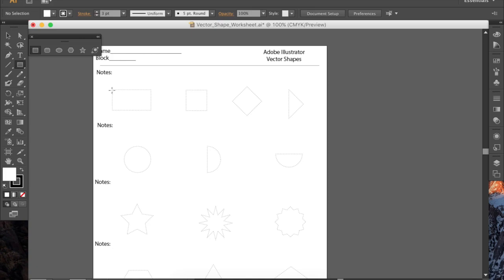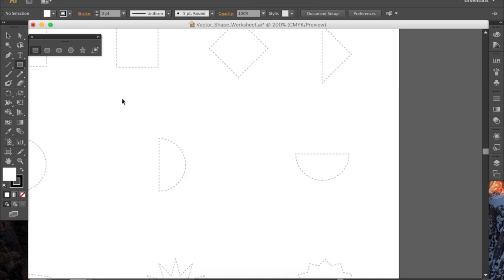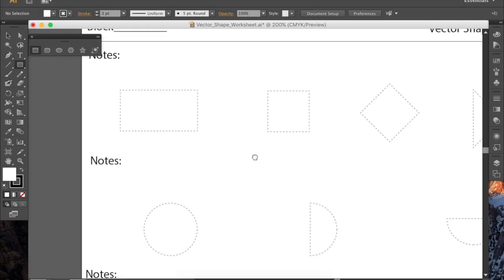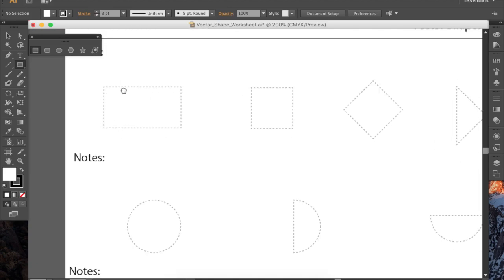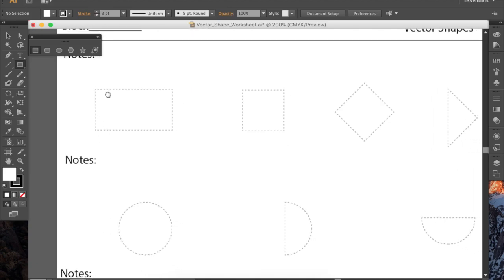I'm going to click on the corner, and actually what might be easier is if I zoom in here. Remember, Command plus to zoom in, Command minus to zoom out. I can always press my space bar to get this hand tool and then navigate around my artboard. I am going to click on the corner of this rectangle and drag, and you can see that Illustrator is giving me a red line to show a preview of what shape I'm going to make.